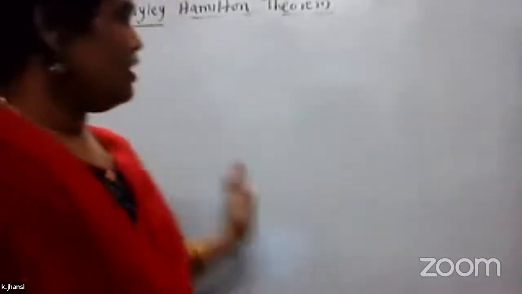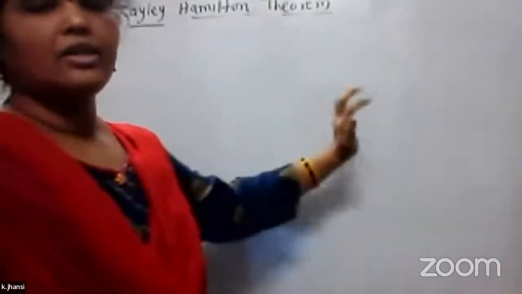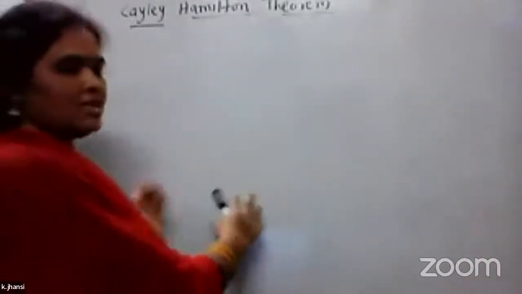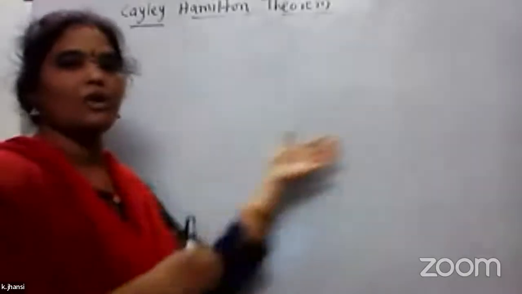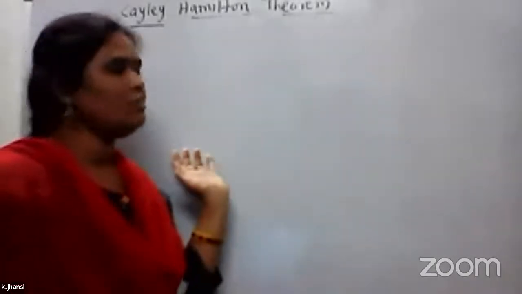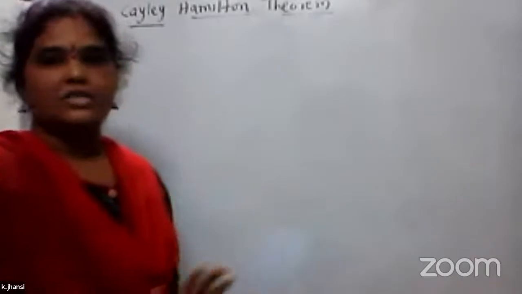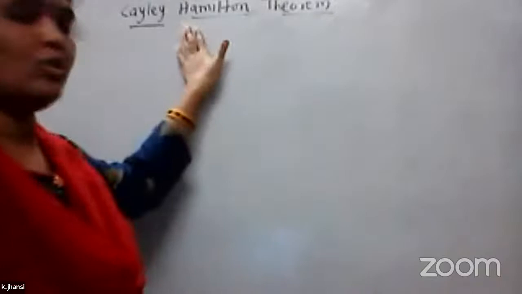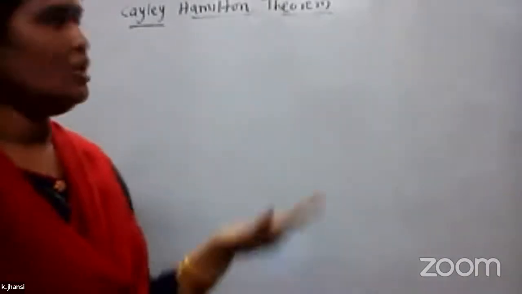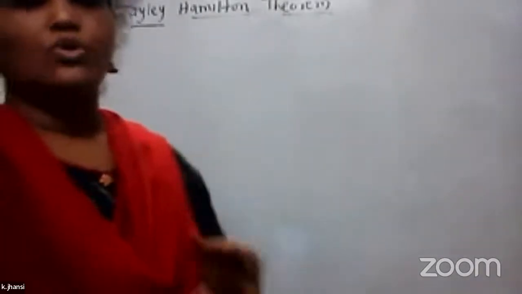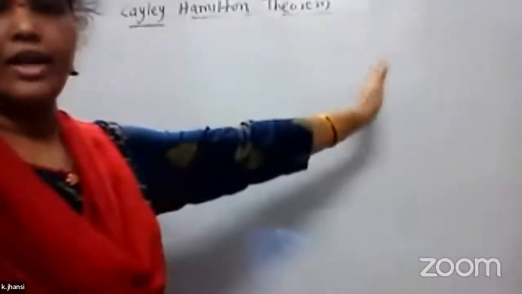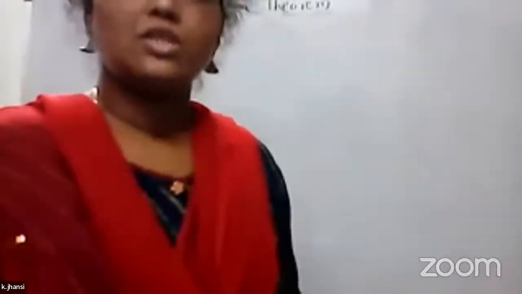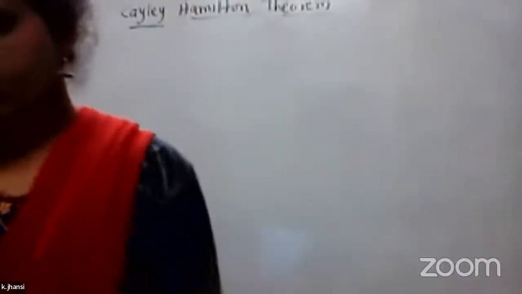The second one is, they'll ask to verify the Cayley-Hamilton theorem and also find A inverse. In that question, you do the same verification and you also have to find the A inverse. The third one is, they'll ask only to find the characteristic equation. So the same question can be asked in 3 different ways, and that is the 10 marks question you will get. If you know how to verify the Cayley-Hamilton theorem, from that you will get the characteristic equation and A inverse. We'll see one problem on that.